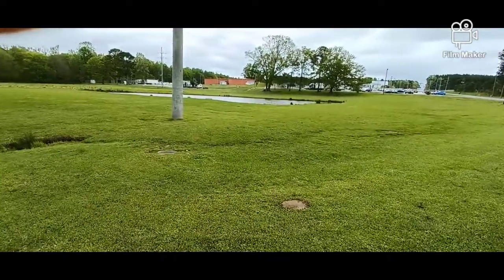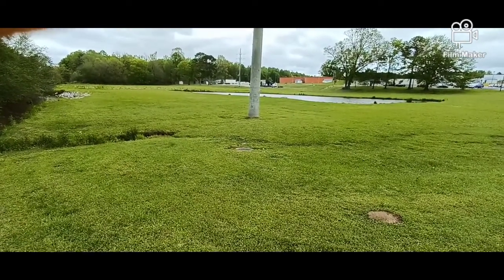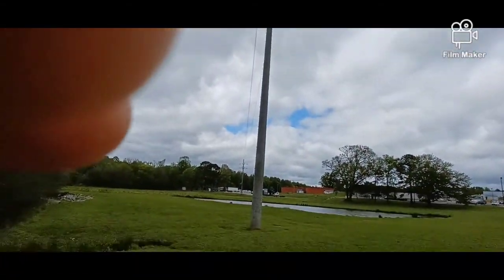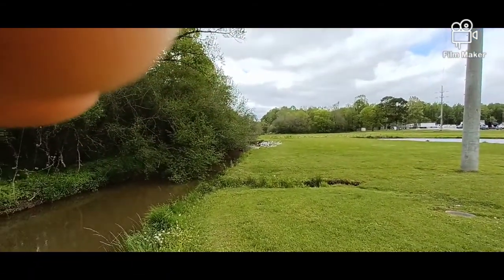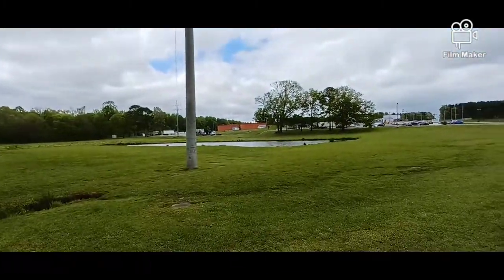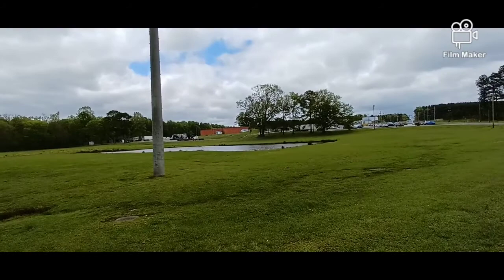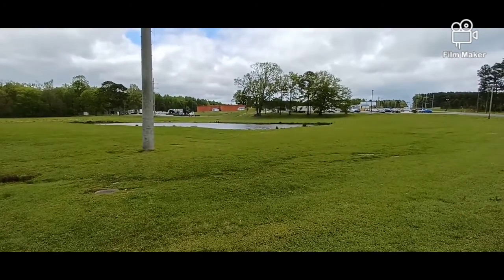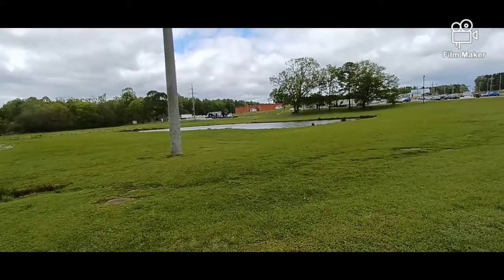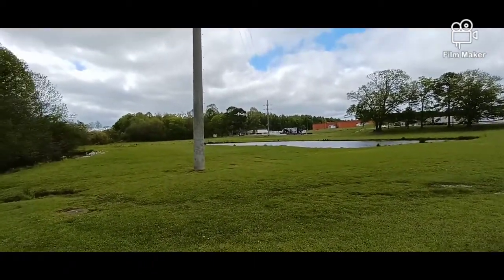You can see there's excess runoff from their property, and there's a water meter outlet just there, and then a power pole. And this creek goes down and around that way. There's a lot of water through it. They have a cache pond right here, which I'll show you as I walk up this. The cache pond is pretty good size. They also have a tremendous amount of land that's right around that pond. And that's back that way.